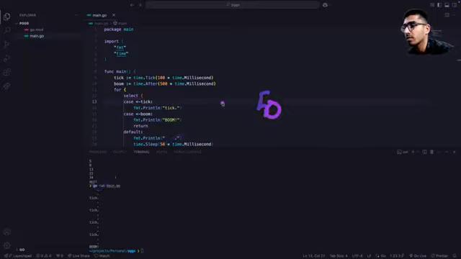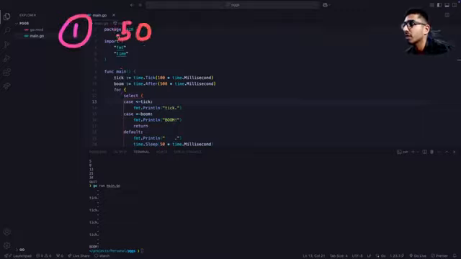Now we sleep for 50 milliseconds. Now, when we reach here the second time, in the first iteration, we run the default case and only 50 milliseconds is done. Now, in the second iteration, what happens?